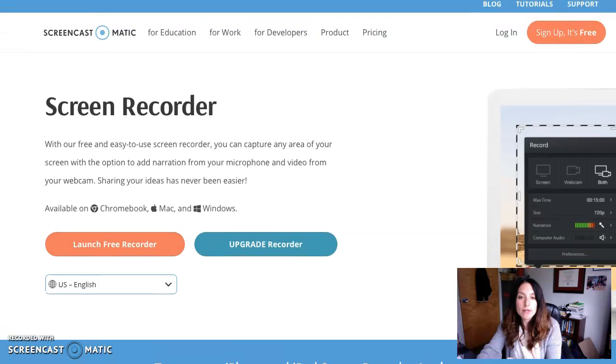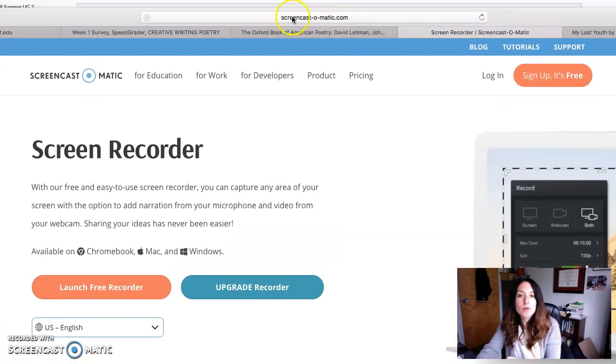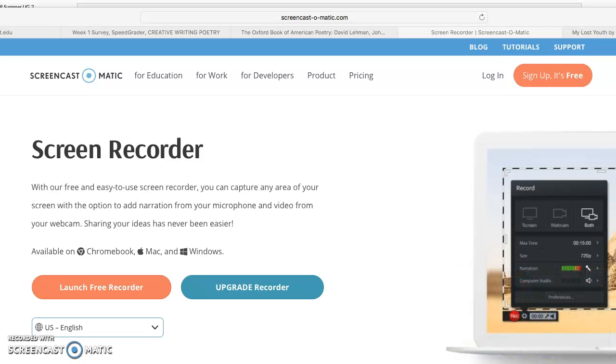So I'm going to scroll down here a little bit. And you can see this is the site that I use for my notes and that I use going back and forth for recording a lot of my lectures and just a lot of online things that I need to do. So you'll have an option when you're in your Screen-O-Matic. You can do it like you see me right now, which is split screen. You have an option for hiding, so I should be hidden right now, or an option for full screen, which is another piece by that too.